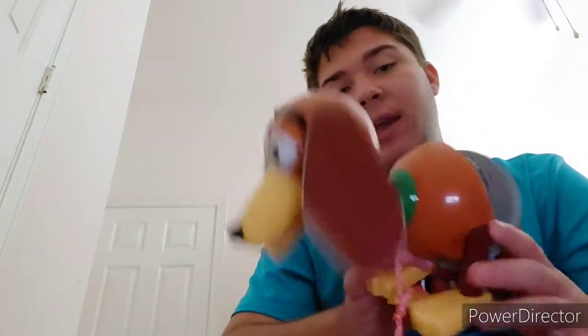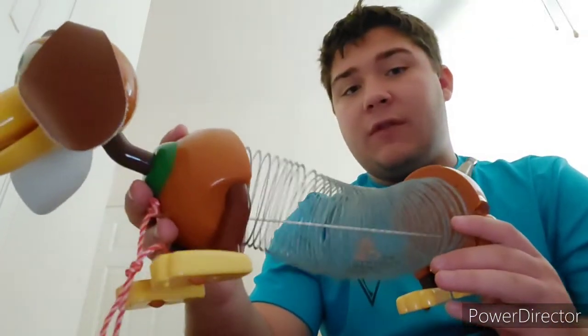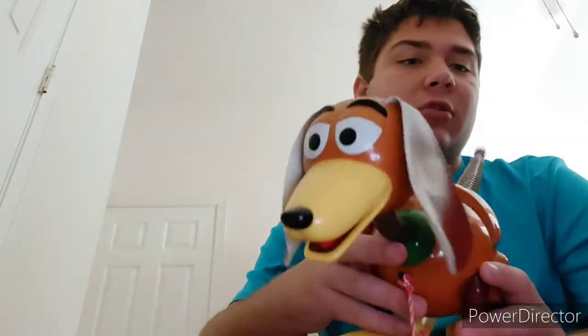Next up is Slinky. This one is actually very special because I got him at Disney World back in 2019 from Hollywood Studios.